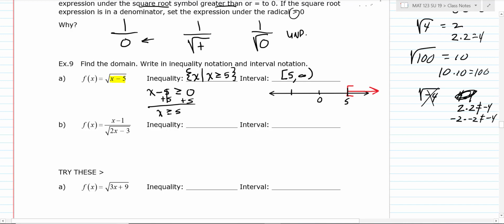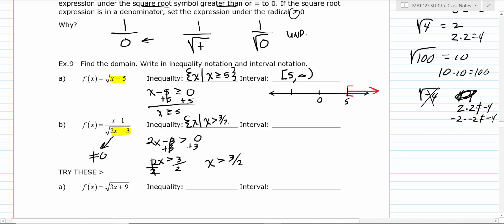Okay, so what you got to do on this one is the same idea. This part's under the square root. That's what you're concerned with. So this time there's a slight difference. You set that greater than 0, because this thing right here can't be 0, since you can't have a 0 denominator. So you solve this inequality. So then what you can do is add 3 to both sides. So that'll give 2x greater than 3. Then you divide by 2. And then you would end up getting x is greater than 3 over 2. And you just leave it that way. You don't have to write that as 1.5. So you just say set of x is greater than 3 over 2.